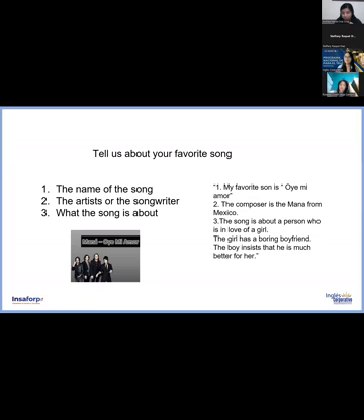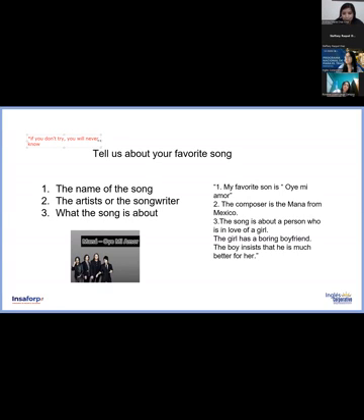My favorite song, the name is Lost. The song is by Coldplay. It's my favorite band. The band is from England. And the song is about never give up, and talking about if you don't try, you will never know. Yes, that's a good song. Yes, that never give up. Try. Muy bien, tenemos ahí un verbo, right? If you don't try, no lo intentamos. If you don't try, nunca lo sabremos. You will never know. Okay, tenemos algo ahí. Thank you, Andrea. Excellent song. Excellent. Thank you.